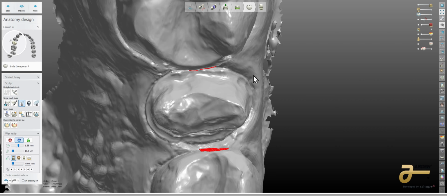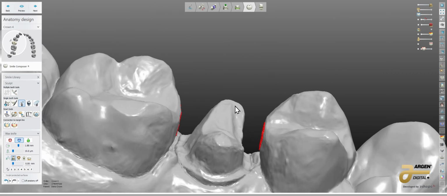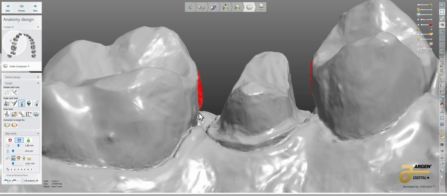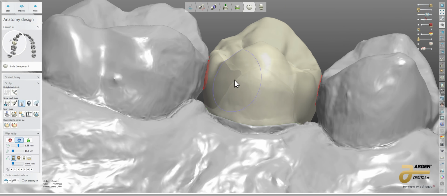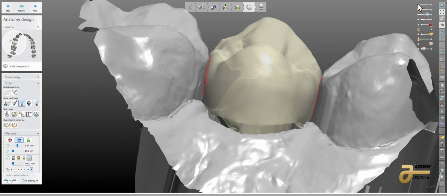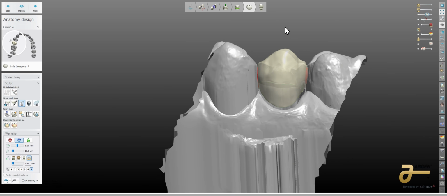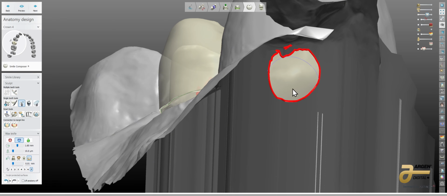So let's first think about these adjacent contacts. Are they managed properly? Did we get a good scan? Is there something I can improve if I talk to my client about how these teeth are in proximal contact with my new restoration? All right, it is pretty darn good. But now if we use the number 7 preset here and shadow this out, you're going to see the path of draw based on this information, where it's coming down. Now you can see that this is encroaching there, right? So let's go ahead and smooth this down just a little bit.